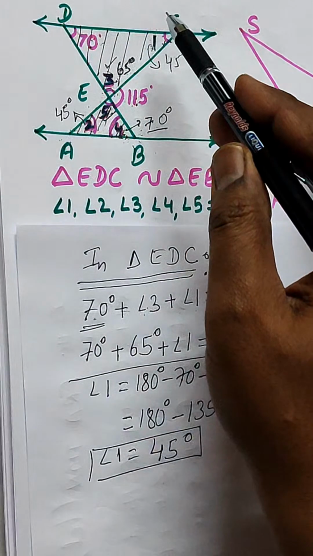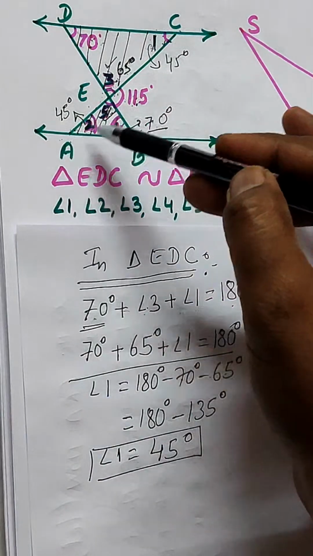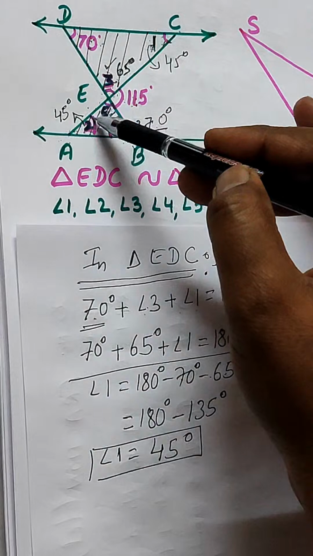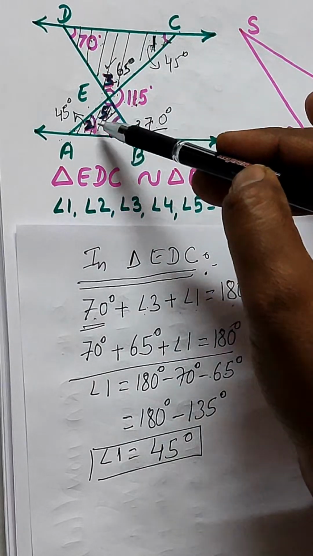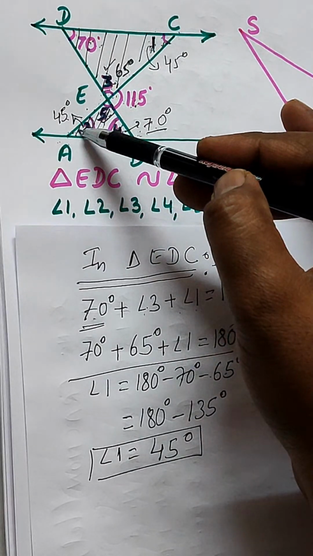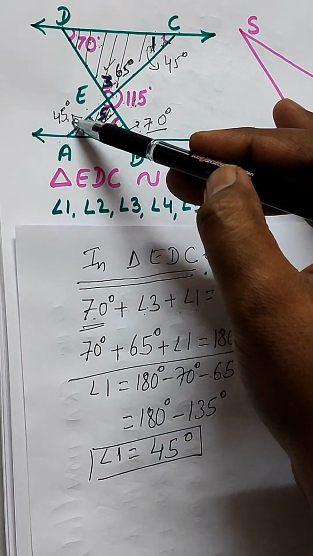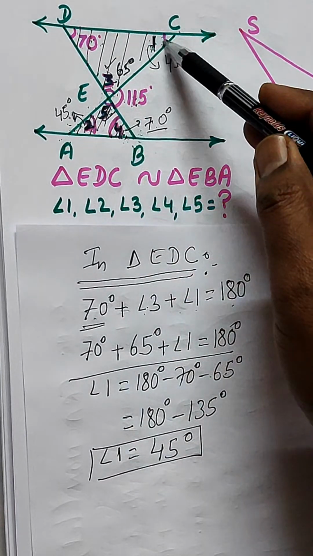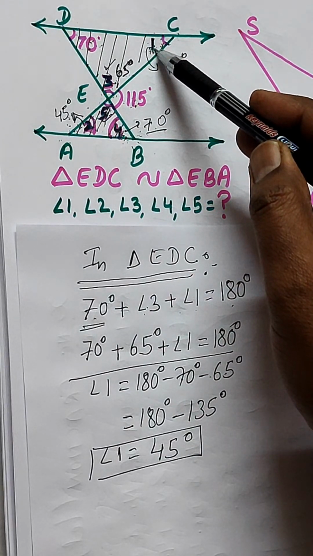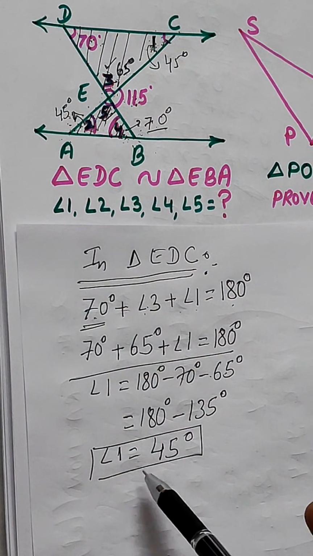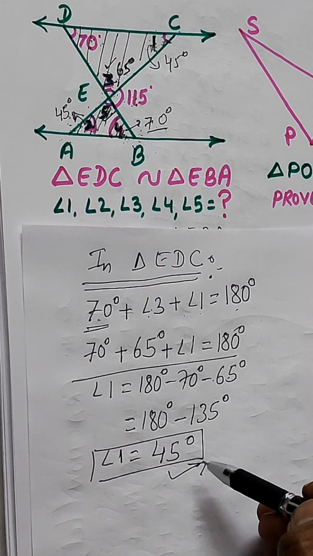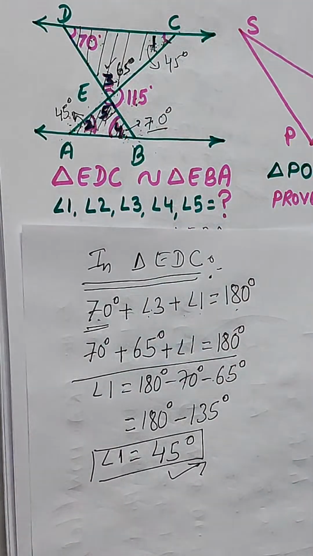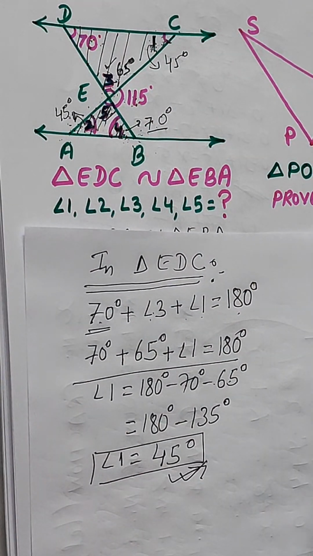Since AB and CD are two parallel lines and AC is acting like a transversal, then angle 1 will be equal to angle 2 being an alternate angle, isn't it? Angle 1 is equal to angle 2. So angle 2 is already calculated by us. That is, we have calculated it as 45 degree. So if this is 45 degree, this angle will also be equal to 45, right? So here you can see we have also calculated it as 45. So finally you can see in both the methods our answer is coming as 45. So our answer is correct, right? So we have calculated all the angles of these triangles, right?